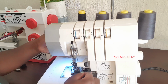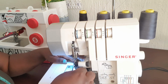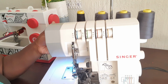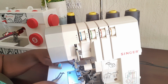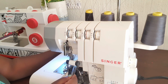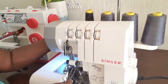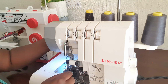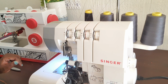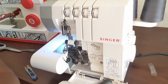So we've managed to thread both needles. Just make sure that all the threads are under this lever here. There is a lever here. They must be under this lever. This one. Okay, so place them under, drop that lever. Make sure everything is under there, and then we're going to close this section here that was opened as we were threading.